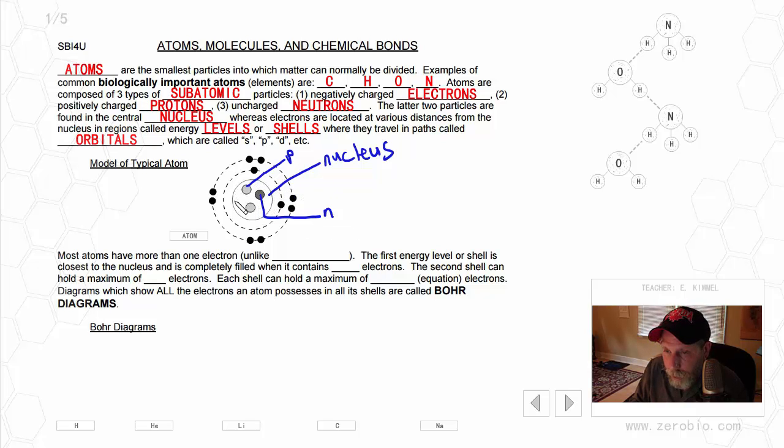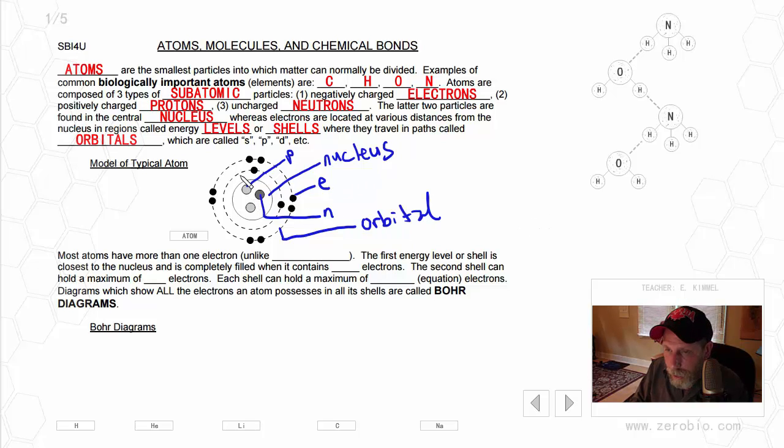So we've got a nucleus. Now you're going to note that there is a very faint line sort of showing the boundary of the nucleus, but it's not like the nucleus of a cell. There's no nuclear membrane. There's no line there in reality. It's just a region where the protons and the neutrons are clustered together. Now, these dotted lines, and I'll label this one here. This represents an orbital, which is the path that the electron will take, or electrons. Each black dot represents E, an electron.